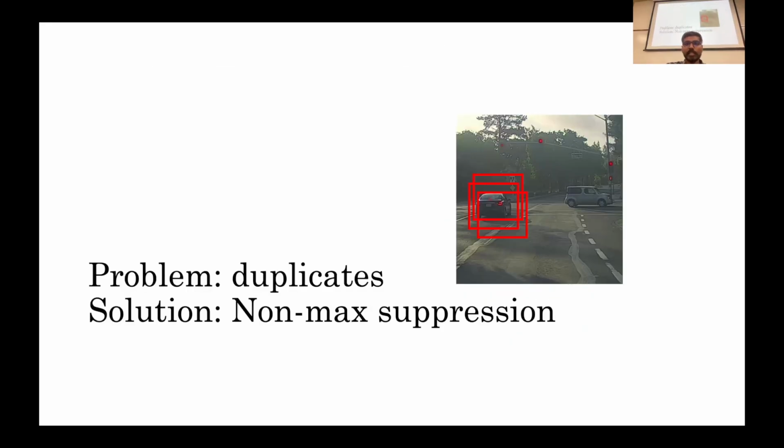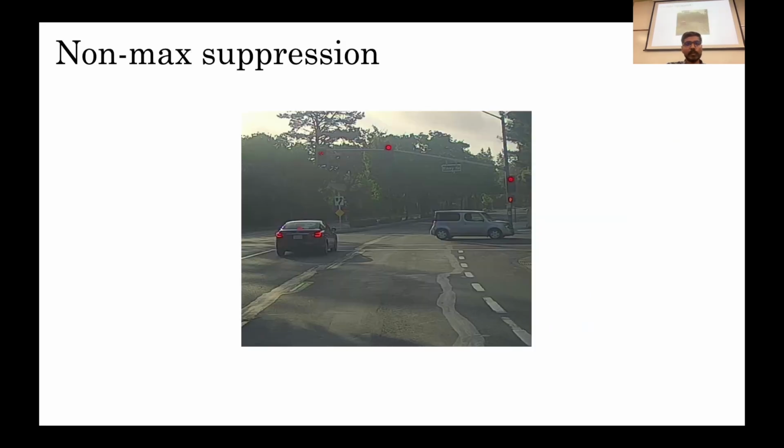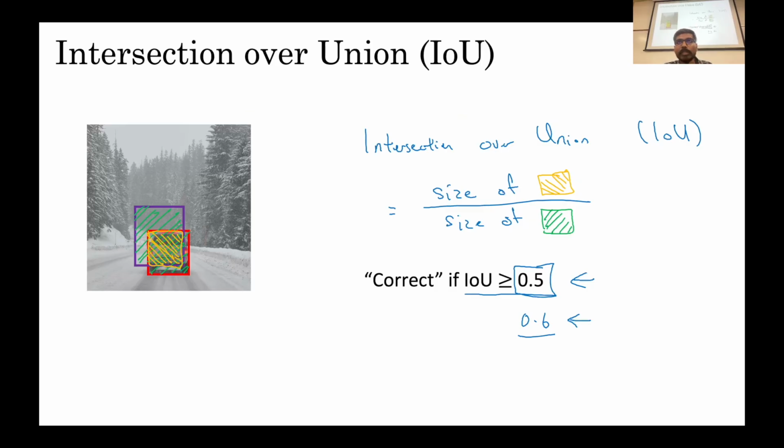Now this comes handy when we want to do something known as the non-max suppression. So we will see how it works. These are all the predictions. Yeah, there is a question. Intersection over union. Okay. Yellow box is the intersection between these two boxes. What is the box which the model uses?